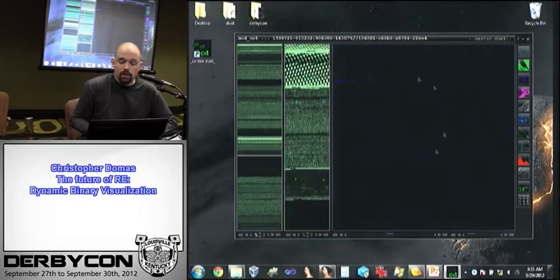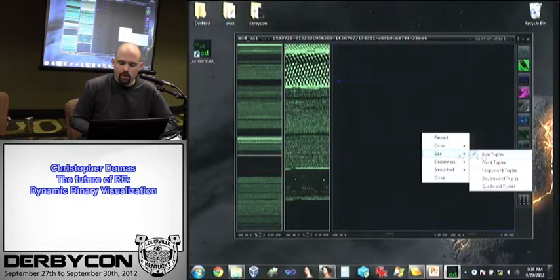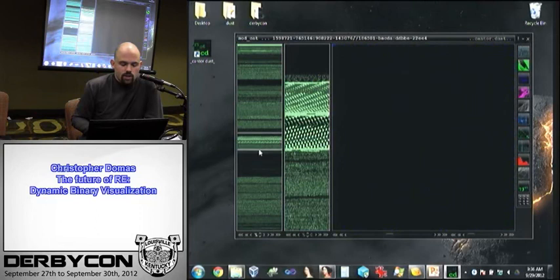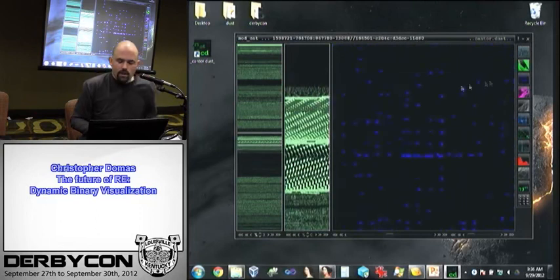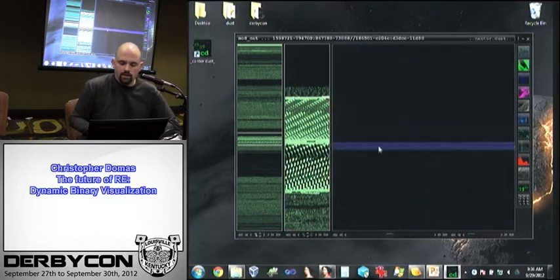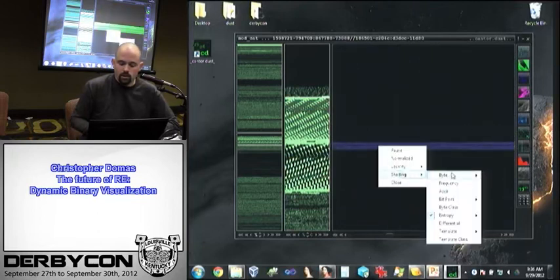So right here is a pattern I recognize. It's a little bit faint, but I think we can try to make this a little bit stronger. This is a pattern I've recognized as associated with a 4 bits per pixel bitmap image. And if we zoom in on this region and change the way we're rendering this information, we can actually see that this is indeed the splash screen that we're looking for.